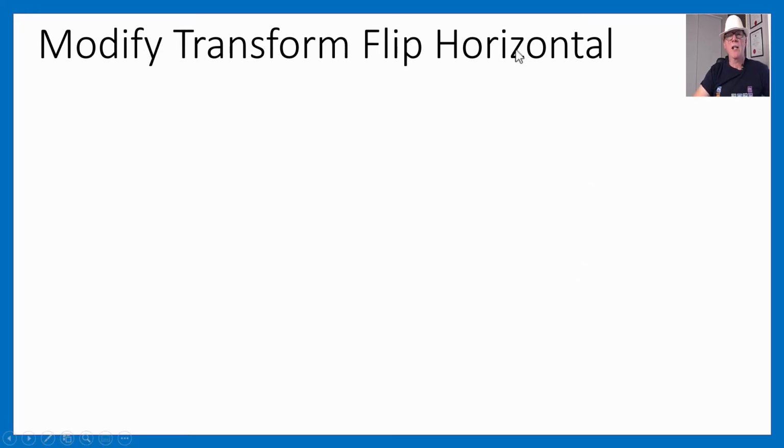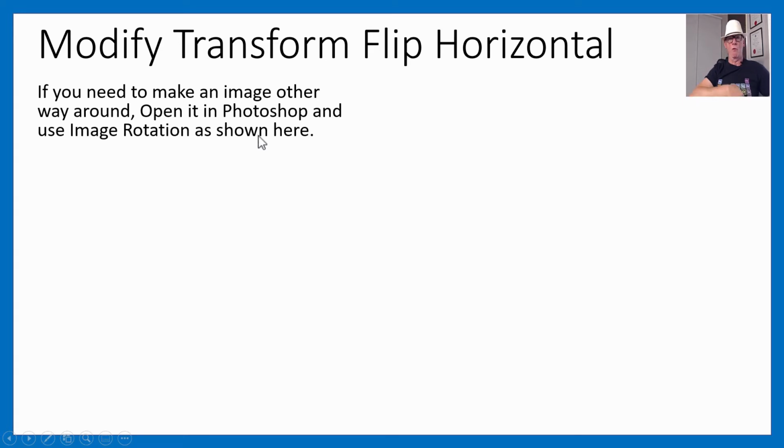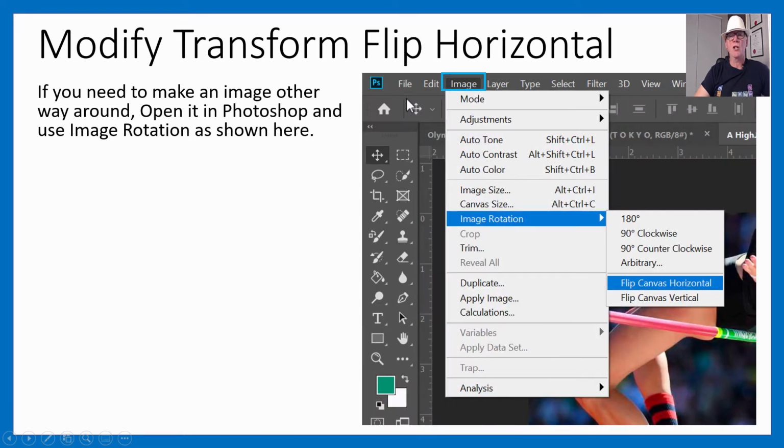All right, modify, transform, flip horizontal. Now, remember how we said the images have to face inwards? If one of your images happens to be the wrong way round, as long as it's not writing across the player saying a country name or something, you can just flip it horizontally to make it face the right way. And how you do that is you open up your image in Photoshop. So the image we snipped, we just open up in Photoshop and we go Image, then Image Rotation, and flip Canvas Horizontal.